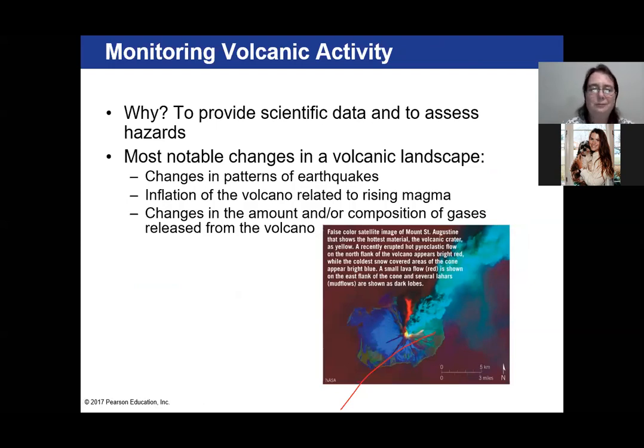So we monitor volcanoes to try to see how hazardous they might be to people. And earthquakes go along with volcanoes. A volcanic eruption can start or be preceded by earthquakes. As the magma moves towards the surface, it's going to crack and move that crust, so it's going to shake it around and cause earthquakes. And the amount and composition of gases is monitored in a lot of volcanoes. The change might indicate that a volcano is ready to erupt.